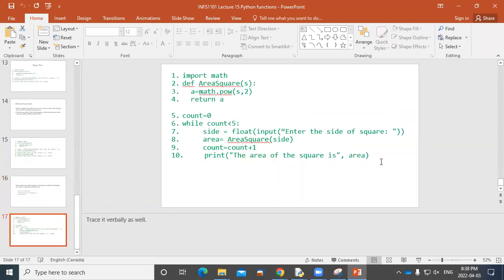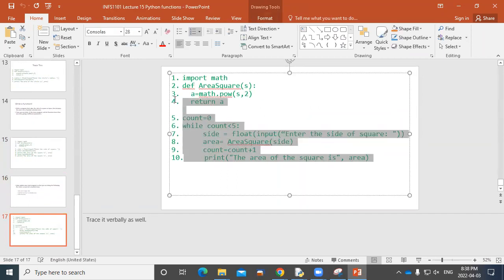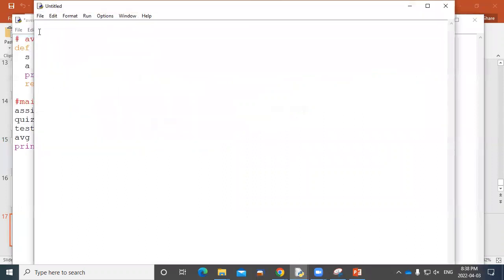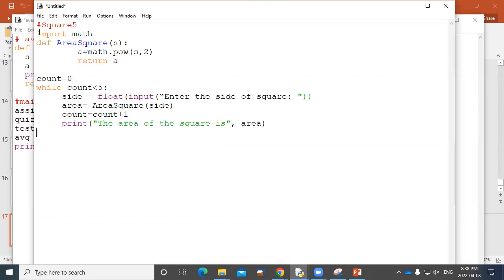So there it is. We can write that. Hopefully this kind of makes sense. Let's just copy it and put it into Python. So we'll call it 5 squares, or square 5. It shouldn't start with a number. So why I called it 5 squares or square 5 is because we call this function 5 times, right? We call this function 5 times. What we should print here. So let's put our numbers here.